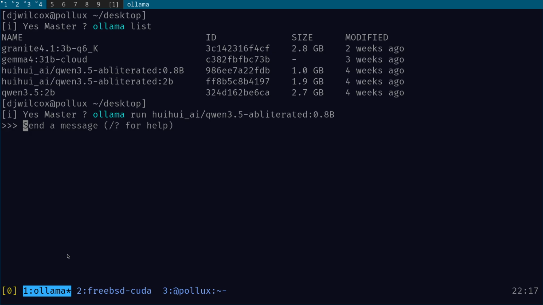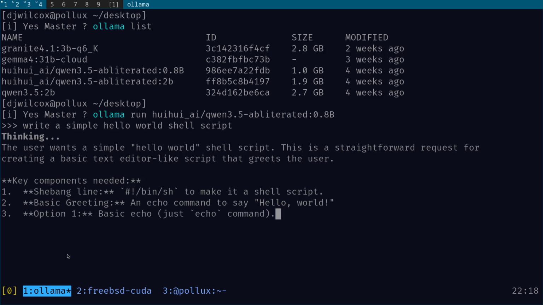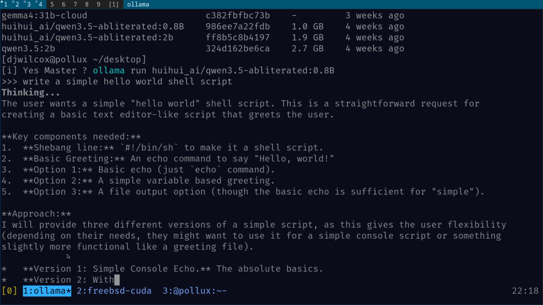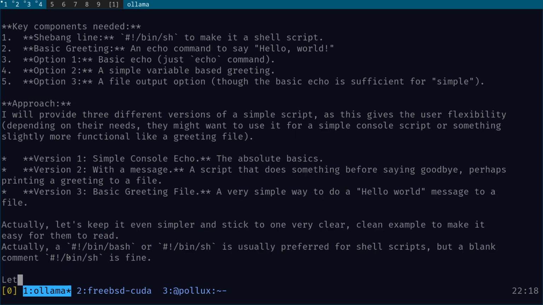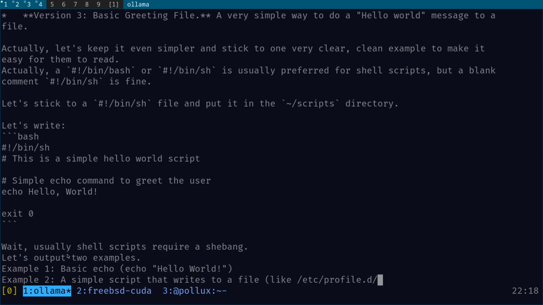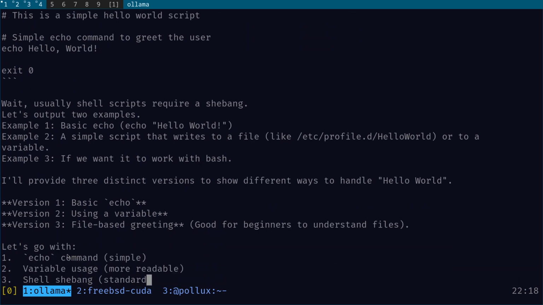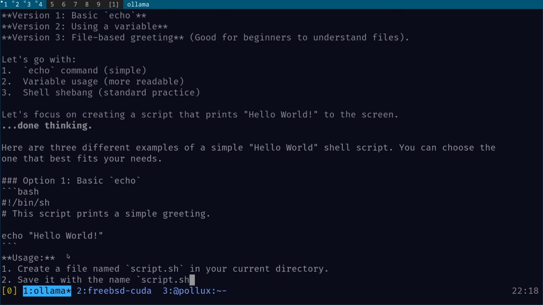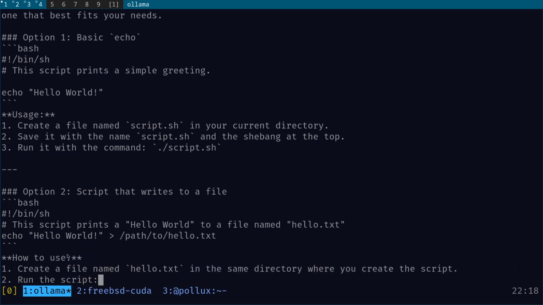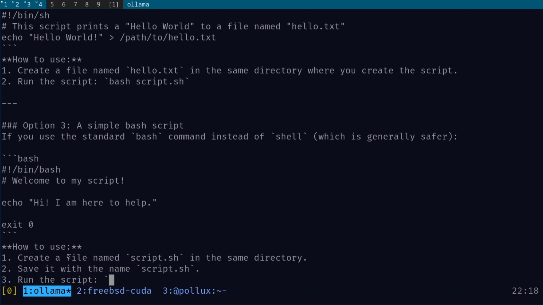So what I can do is say, write a simple hello world shell script. You can see how fast that's going. And some of these smaller models that I'm running do kind of get confused, so I'm just going to stop that there.